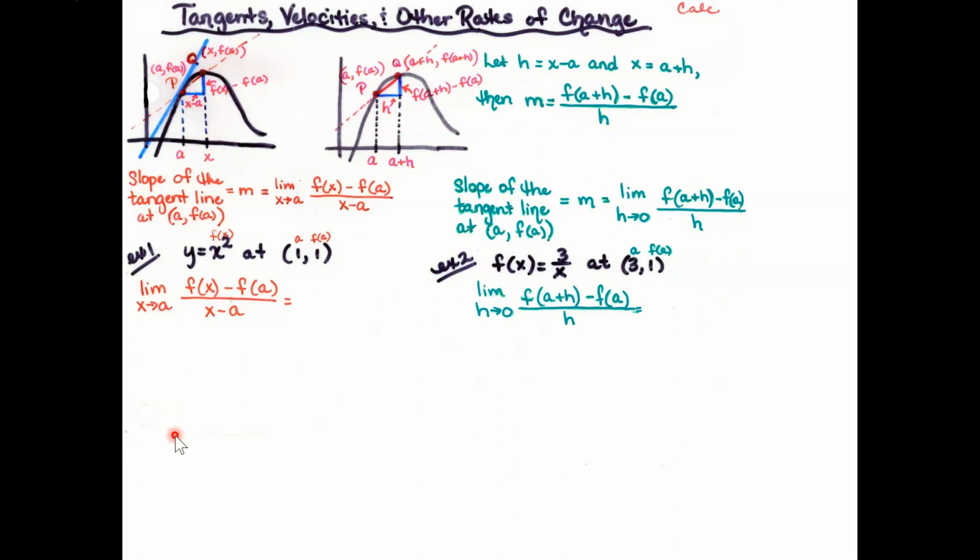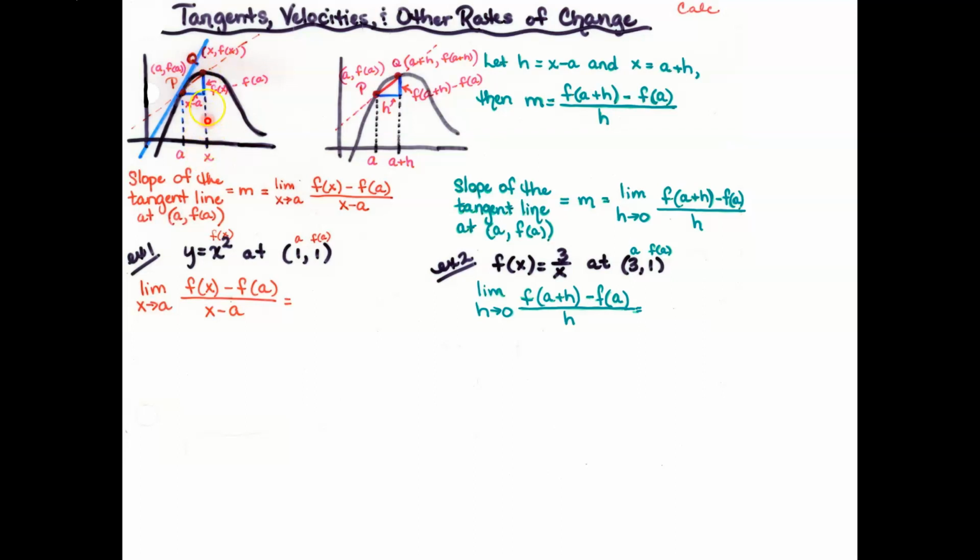How many points do you need to create the equation of a line? Two, if you don't have your slope, right? So I've got my one point right here. We'll call it point P, (a, f of a). I'm going to need a second point. And so I'm going to use a secant line, because a line that intersects the graph in two points is a secant line. So I'm going to use a secant line with my point of tangency as one of my points, P. And then my other point will be Q.